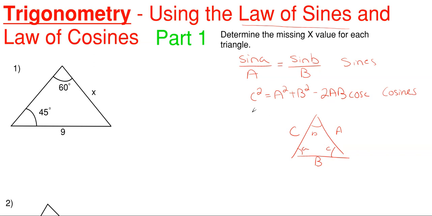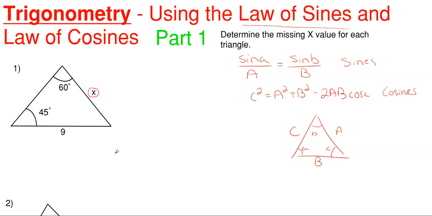All right, so let's go ahead and get started with our first triangle here. This is what we're looking for, right here. Now, we would want to use the law of sines as much as possible. It is the easier of the two equations to use. It is the faster of the two equations to use. But in order to use the law of sines, you have to know more information than the law of cosines does.